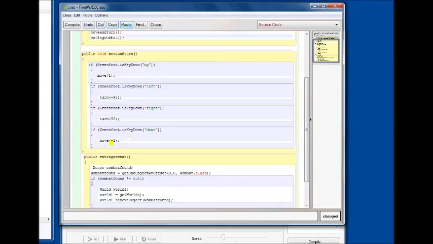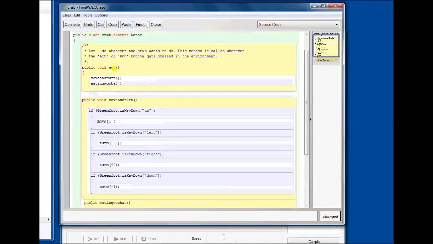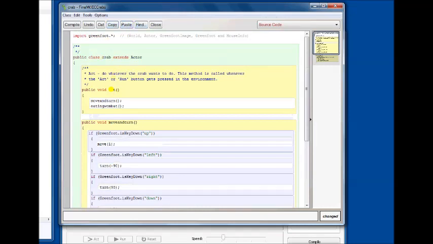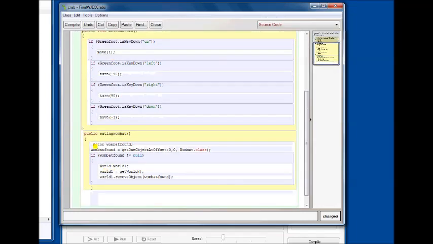And so each time the crab acts, it's going to decide whether it needs to move or turn, and it's also going to decide whether it needs to eat a wombat or not.